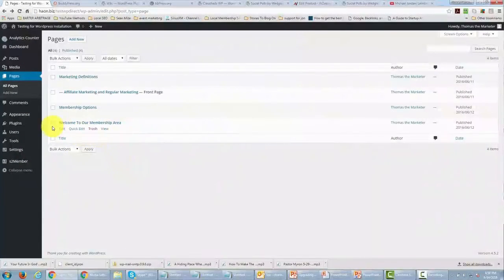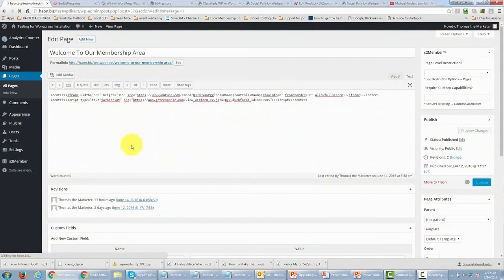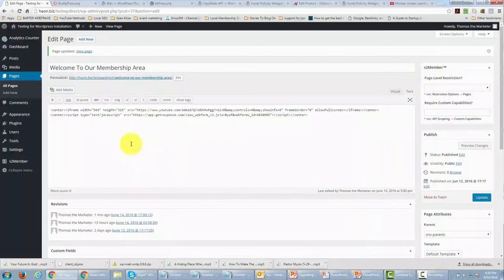And you will go to this membership area and you'll click edit. And then you're going to put that video right above your opt-in form. What you'll do is you will put your center code there. You'll put in the embed code, and then you'll put a back center code in there. Then what will happen is your video will be there so that you'll be instructing people exactly what they should be doing once they actually get to this page, especially because you want them to opt in so that they'll be able to get the drip content. Once you get that code in there, you're going to click update, and then your video will appear there.